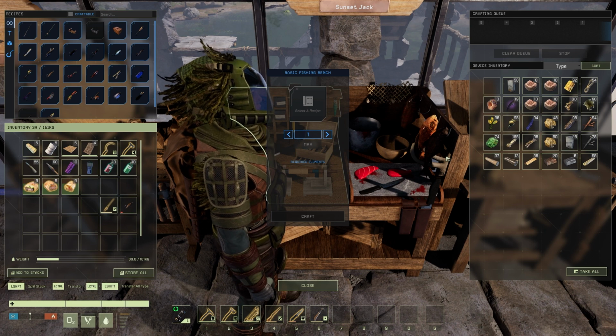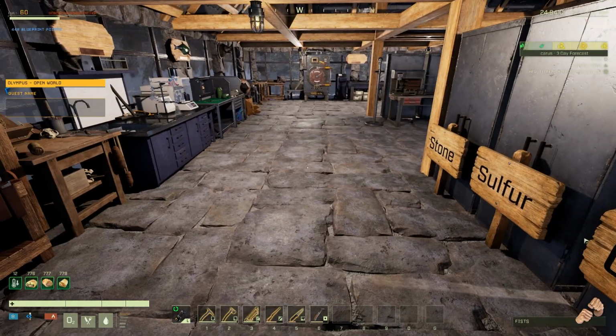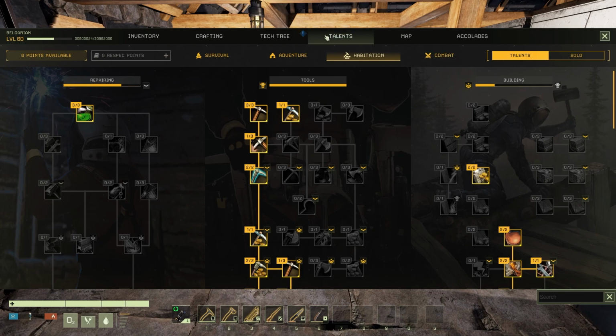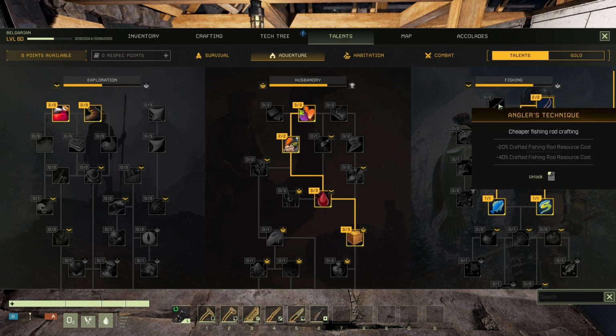Okay, well, yeah. So go to your talents. Alrighty. So the new is under adventure. Everything else is the same. Nothing else has changed across the rest of your talents. So under fishing, I personally don't think the angler's technique is a good one. I don't think it's all that special.